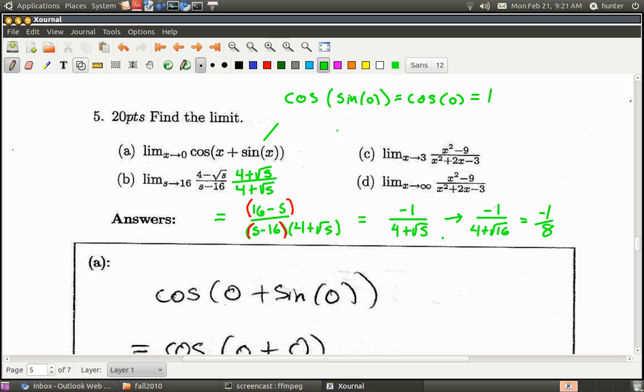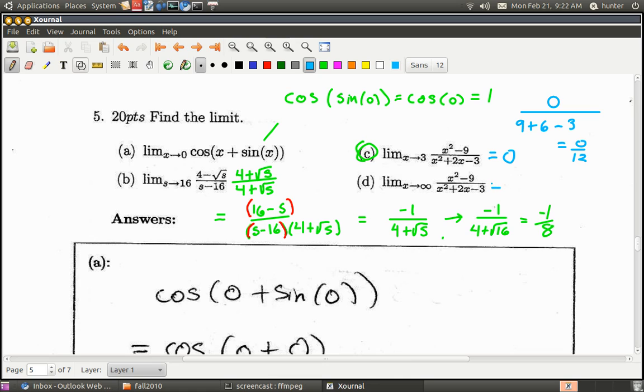Alright, and now let's look at C here. Maybe I should switch colors so it doesn't get so busy. So you've got a polynomial, and let's check to see if we can just plug in. I think I meant to make it so that you couldn't just plug in, but I think I messed up, and actually you can. If you plug in 3, then you pretty clearly get 0 in the numerator. And what happens in the denominator? You get 9 plus 6 minus 3, which is a perfectly good number. So this is just 0 over 12, and that's just 0. So just plug in, and it turns out to be 0.